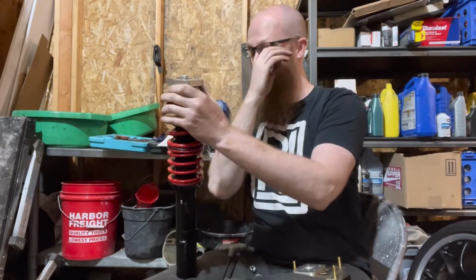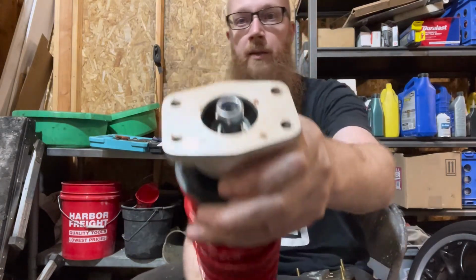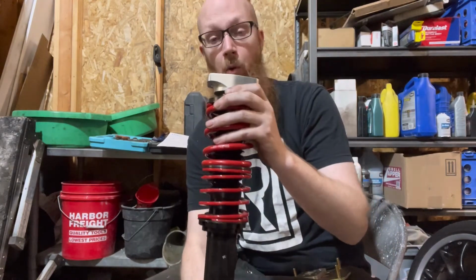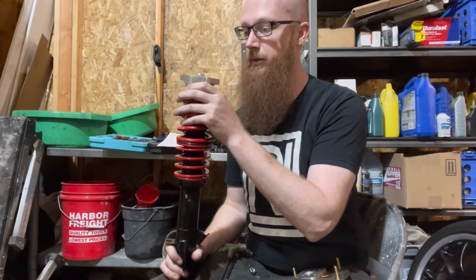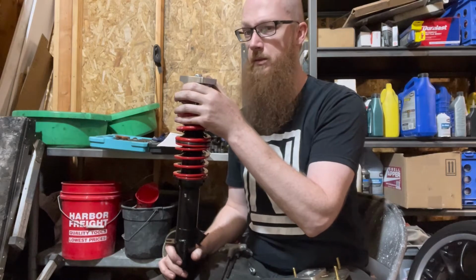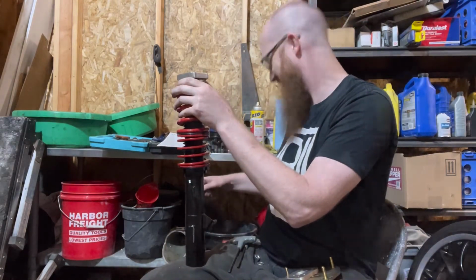And if you're doing this by hand, if you didn't have something this large, if you're using the factory top hats or whatever, there is an Allen in the end of there so you can hold it still, so you can tighten that up, which I don't have the option of doing. So I'm gonna run it in with a gun and hopefully it's good. We'll see, I guess.